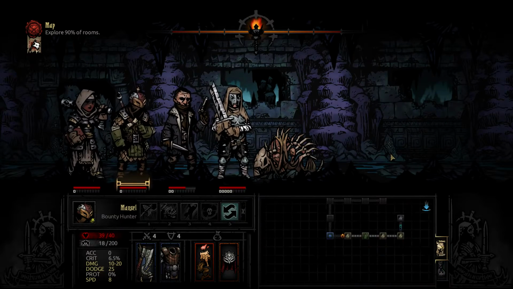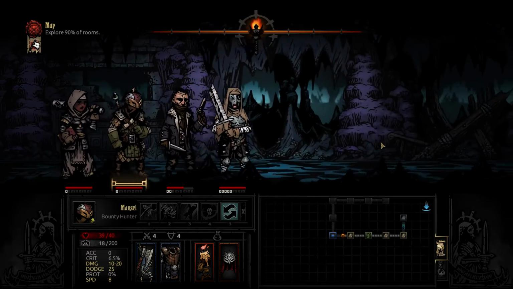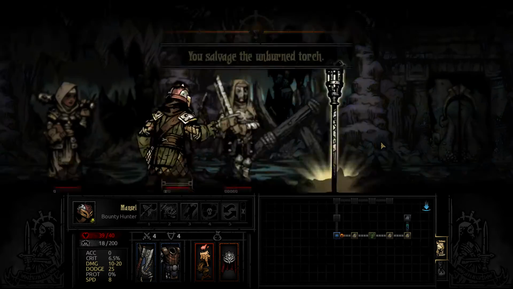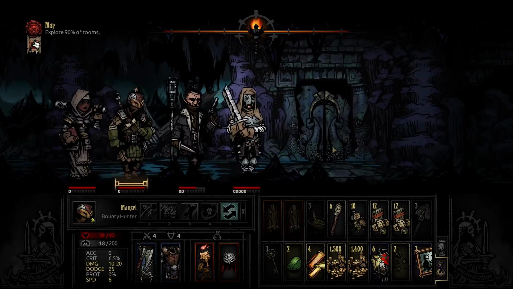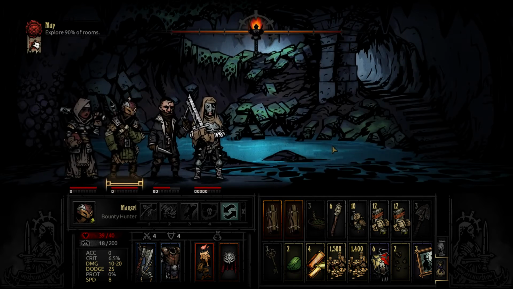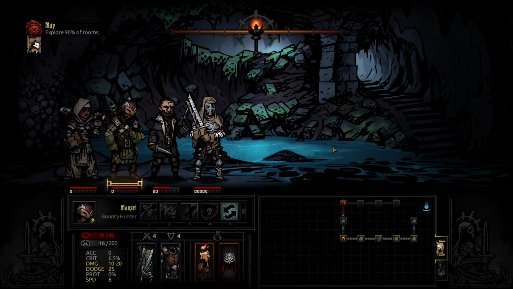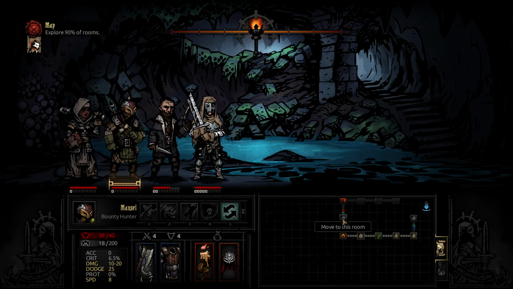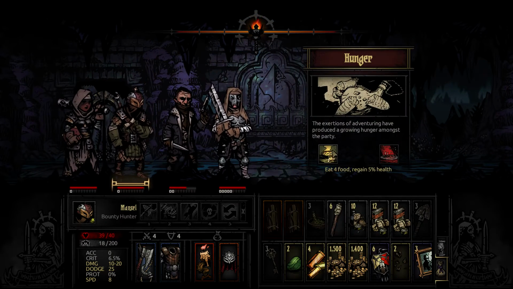Otherworldly corruption. I mean, I know it's in explore 90% of rooms. That seems like it would take a while in real life, waiting to be spent. Fortunately, this is not real life. And so perhaps things can go very quickly and smoothly here. I have a preference for things being smooth.